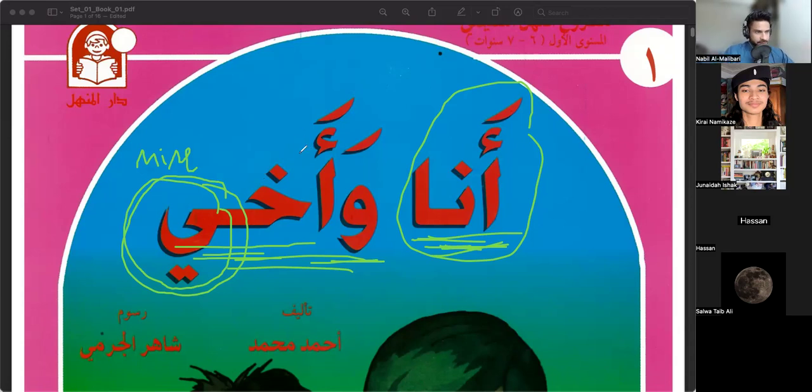Naturally, initially the word is akhun. This is how you write the word akhun. When you put the ya at the end, this one naturally goes down, so it becomes akhi. It's weird when you say it the other way. So it's akhi. It has to follow the natural voice. Akhi, kitabi, qalami, and so on.